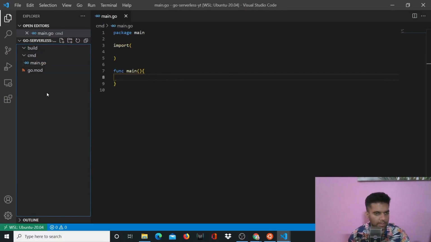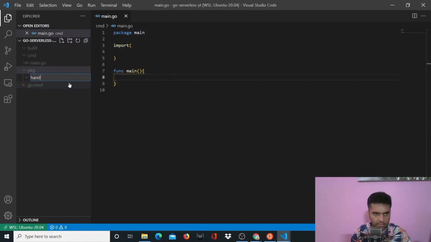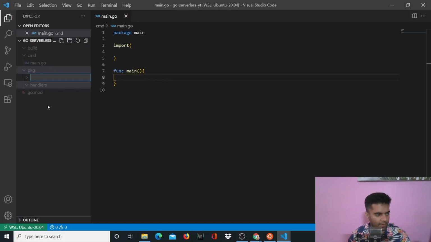All right. And then you'll have a package folder. If you've worked with Golang before, this is the very standard kind of structure. Nothing new. So package will, as you already know, have handlers, to handle the APIs, and then I'll have a folder for user. I'll explain why I'm doing that, and then I'll have a very simple validation function. So I'll keep that in a folder called validators.